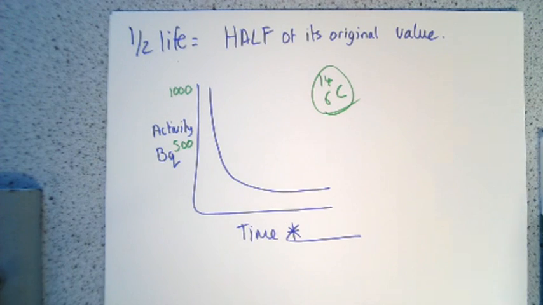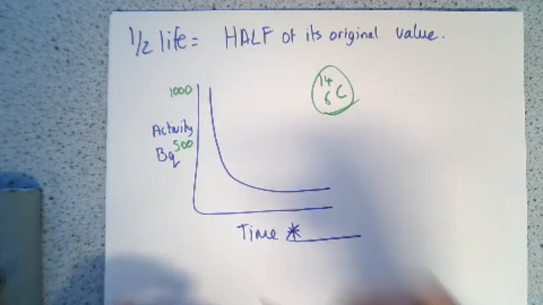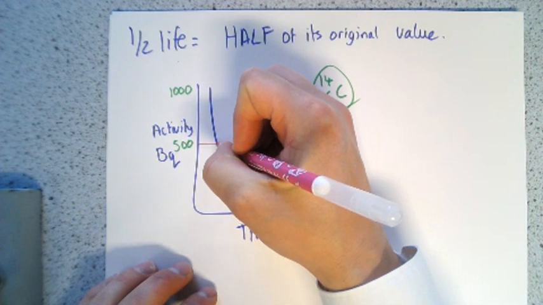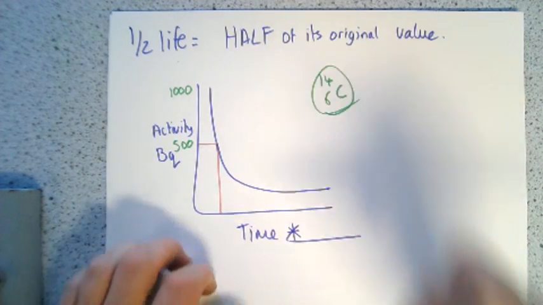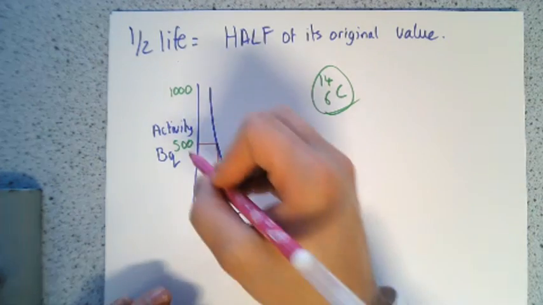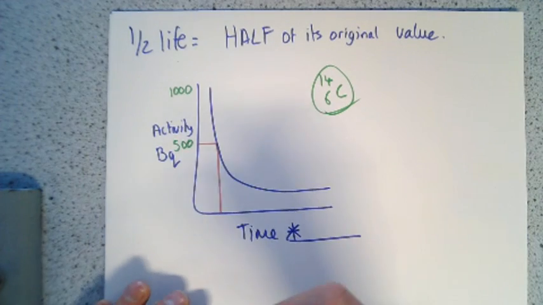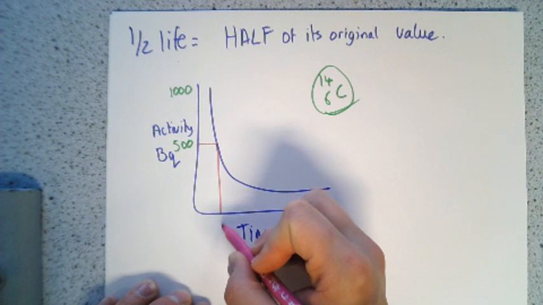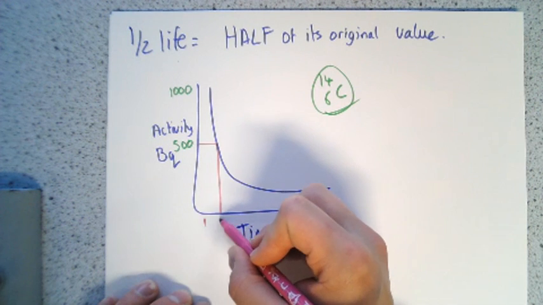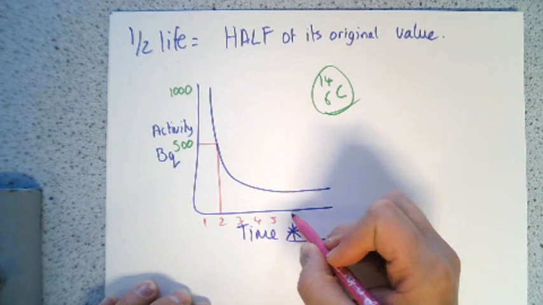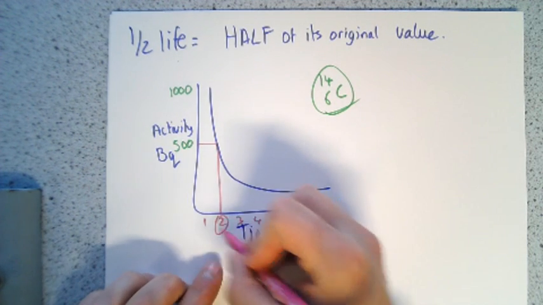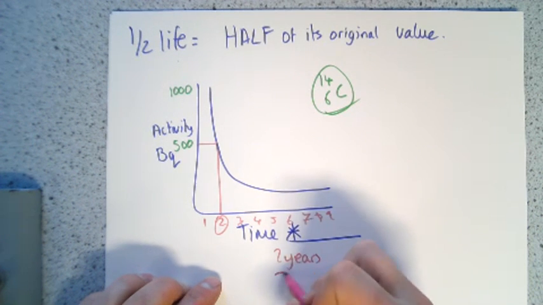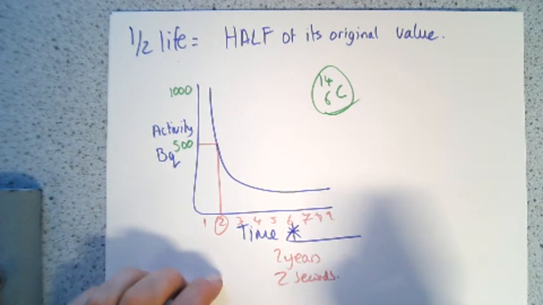I'm going to interpolate my graph now with my ruler that's in my nice pencil case that you get in the exam. Draw a line across, so you hit the line. Stop. Go down to your x-axis. And wherever it lands on the x-axis is where you will work out the time period. So I'm going to use 1, 2, 3, 4, 5, 6, 7, 8, 9, whatever. If it was in years, the half-life would be 2 years. If it was seconds, it would be 2 seconds, and so on.